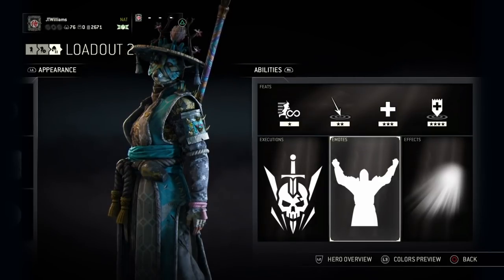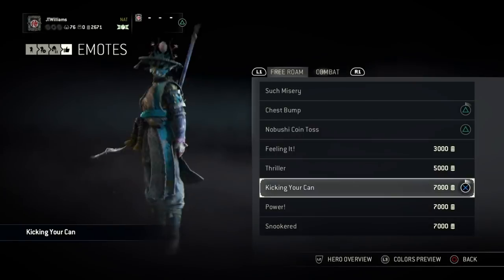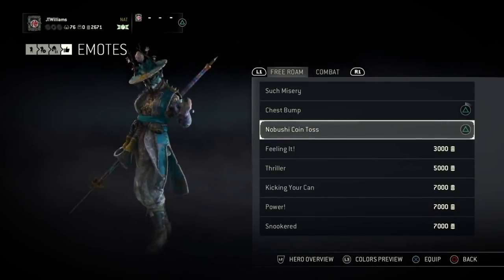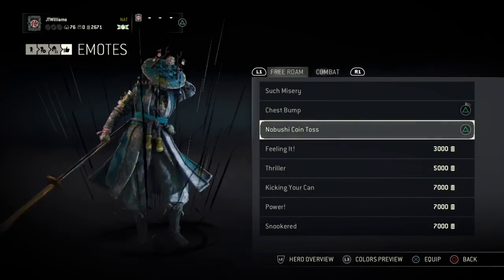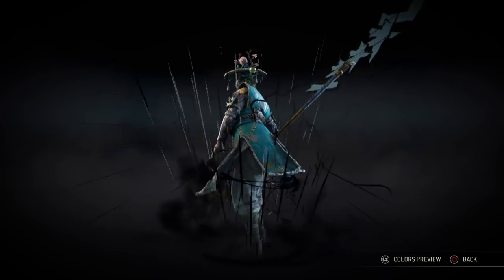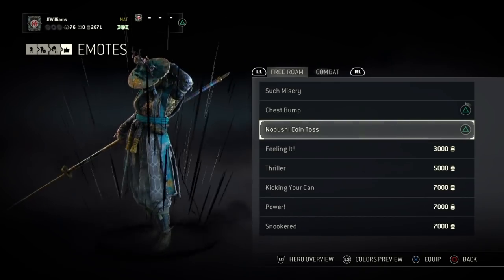Alright, moving on to Nobushi's emotes. As you'll see, I don't really have a lot of emotes. I only have 3, and 2 of which are default. But I don't really like any of her emotes, that's why I haven't bought any. But the one that I do like, I have equipped right now, which is the coin toss. I think that one's pretty cool because she bounces it off her nice juicy.